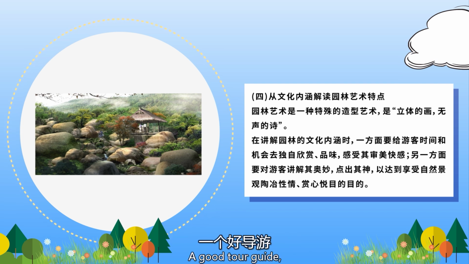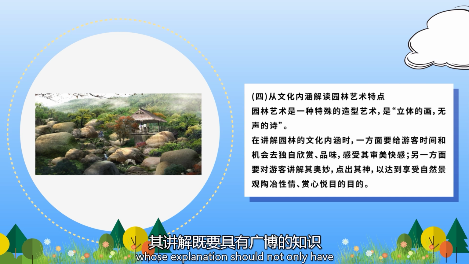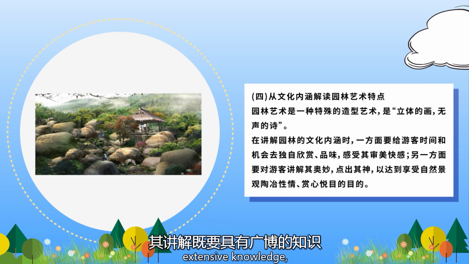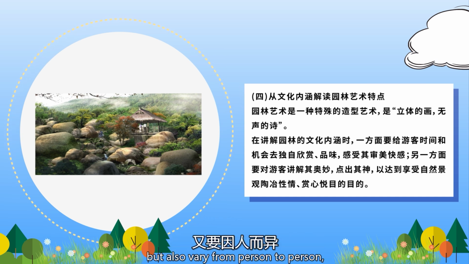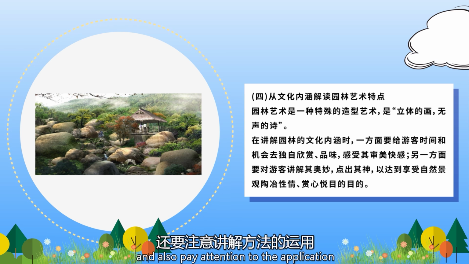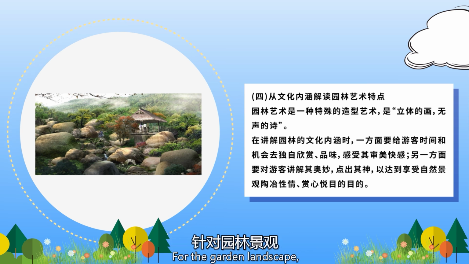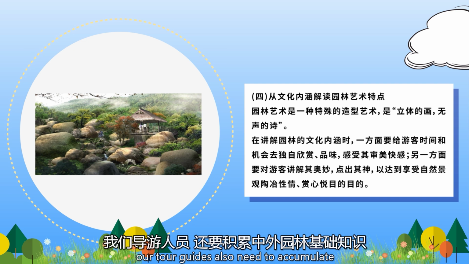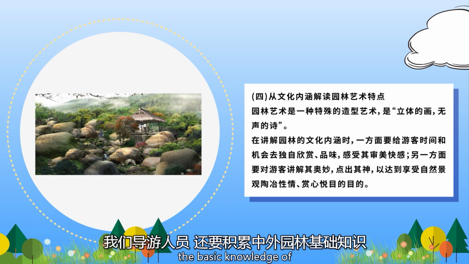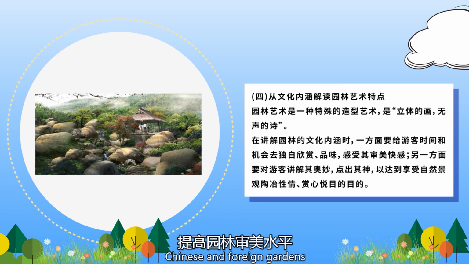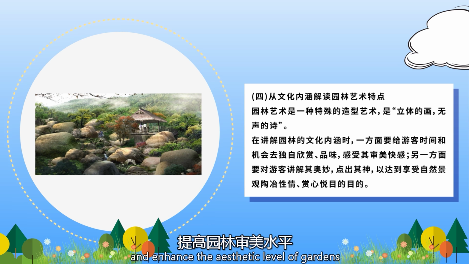The tour guide's explanation is an art. A good tour guide, whose explanation should not only have extensive knowledge, but also vary from person to person and also pay attention to the application of explanation methods. For the garden landscape, our tour guides also need to accumulate the basic knowledge of Chinese and foreign gardens and enhance the aesthetic level of gardens.